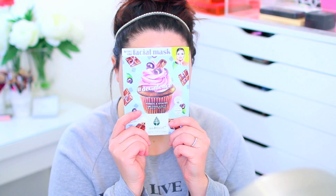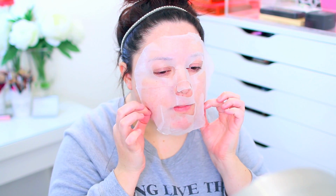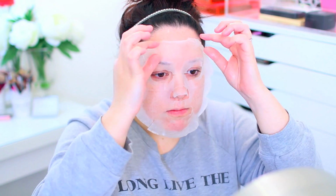They're so unique from other sheet masks because of the material and the way they're made. I have a pretty large eye area and just a pretty large face in general, so a lot of sheet masks don't cover my entire face. These go on perfectly. They literally look like a second skin, as you guys will see in my clip, and they just form to the curves of your face. I also like them because they are made out of a thinner material called Tencel, so they're not uncomfortable on the skin, and if you wear it in the morning before you do your makeup, you can go around the house, clean, make breakfast, and you don't have to worry about it sliding off.